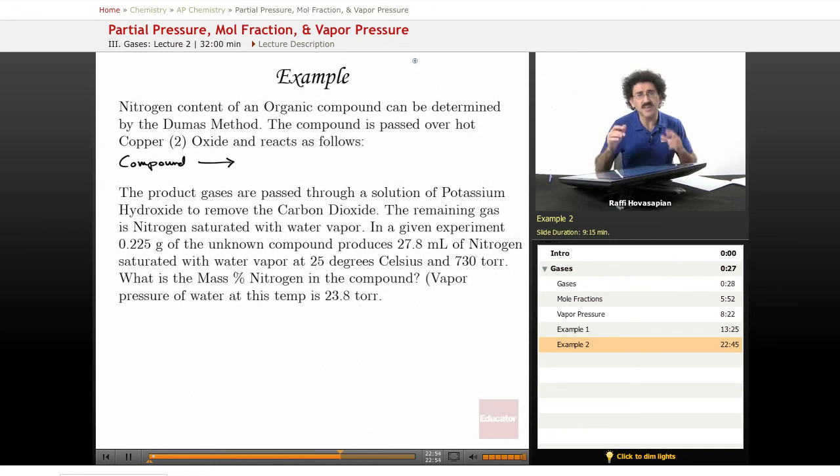This example is going to be typical of the kind of example that you see in the AP exam. It's going to have a lot of wording, a lot going on. Don't let that intimidate you. A lot of times half the problem will be just a description of what's happening so that you have a sense of what's going on so that you can deduce the chemistry or deduce the math from that. Again, don't get intimidated. So let's just start, see where we go.